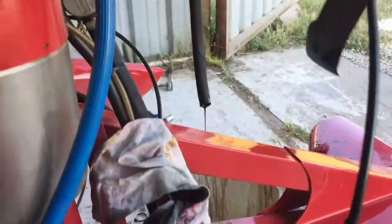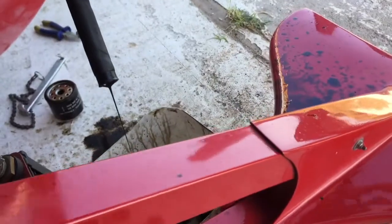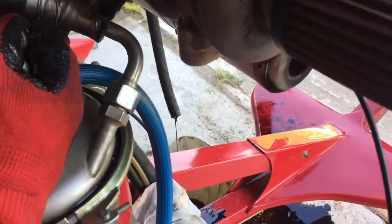Turn prop over quickly 30-60 times. This will turn the oil pump and move oil through the system. Keep turning until clean oil is seen draining into bucket. Turn engine only in direction of normal rotation.